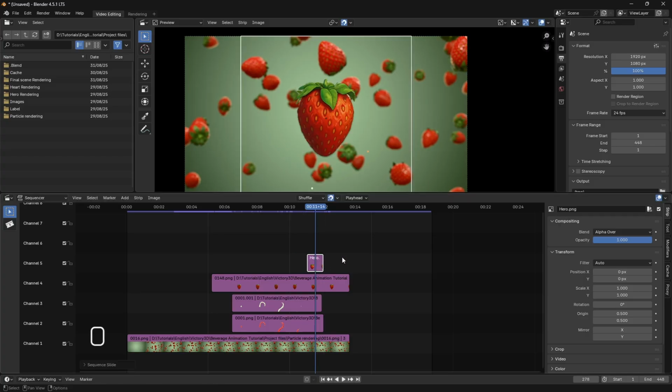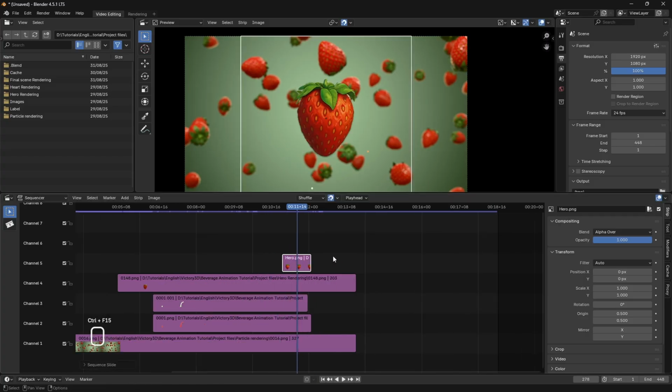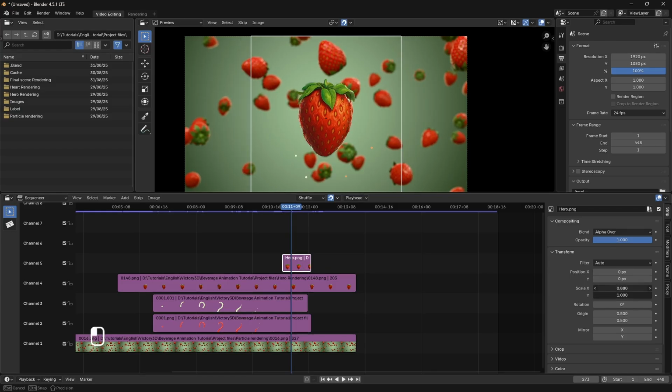All right, so the idea is to convert this to the heart shape before making, or start making the label. So I want to make this one a bit or a tad bigger.